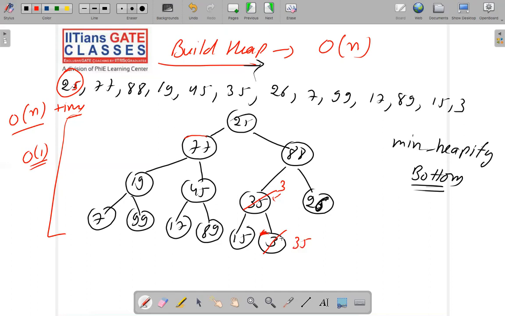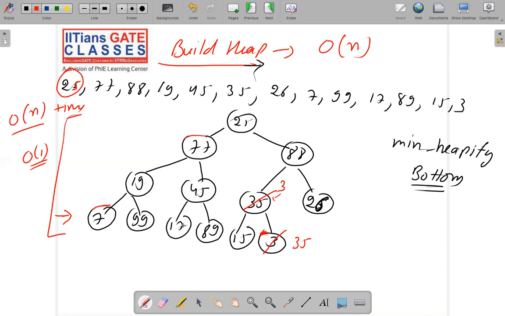For now we will go level by level. First we will sort this level only. We have to come to this level again, number of levels times, but let's see how it works.